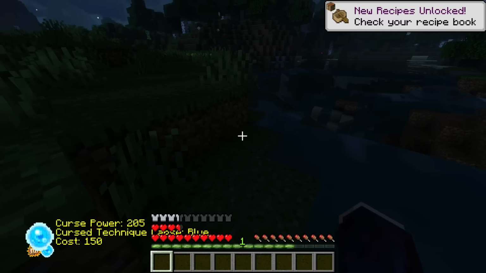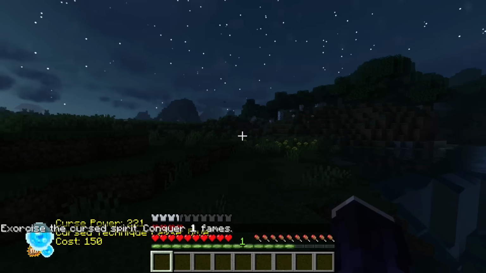This is the destruction of our Blue. Look, it literally made a whole dent in the water and ground and everything. Oh my god, what is that? Toji is here. I gotta run.